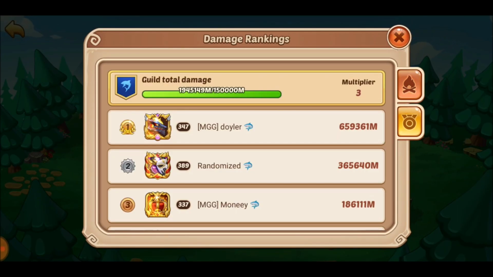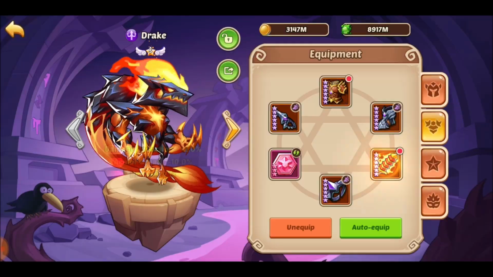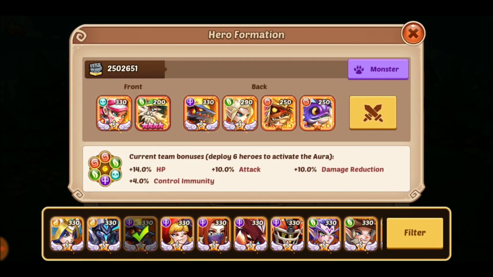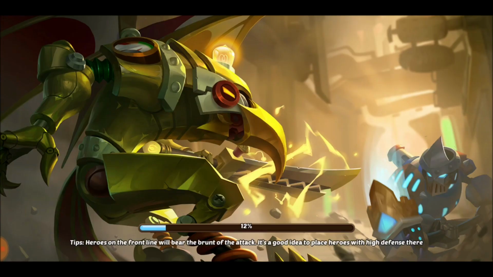So, just past reset, Randomize has not done his final attacks yet, but we have such a commanding lead, I'm not too worried about it. I'm going to quickly speed through the setup as it will be exactly the same as yesterday. So I'm going to run Athaqua Rogan in the front this time, and keep everyone else in the back.